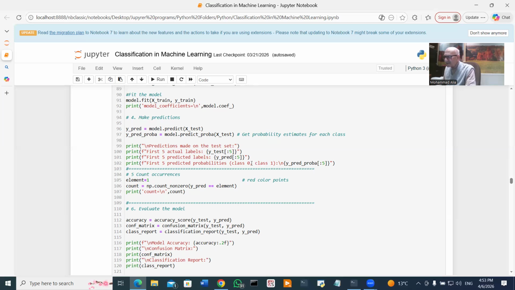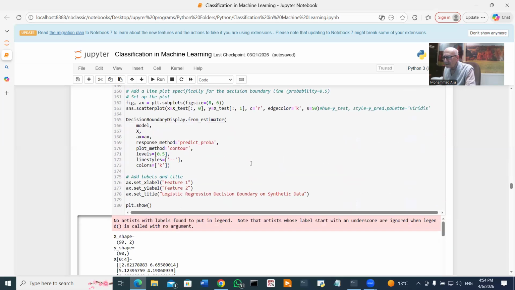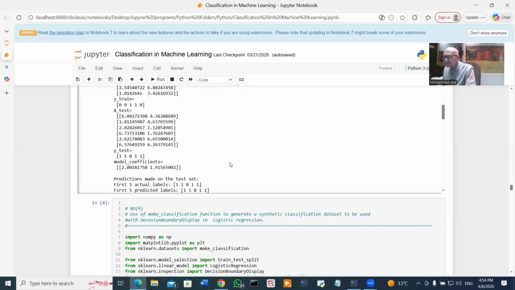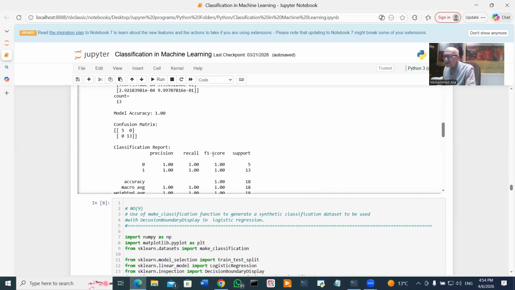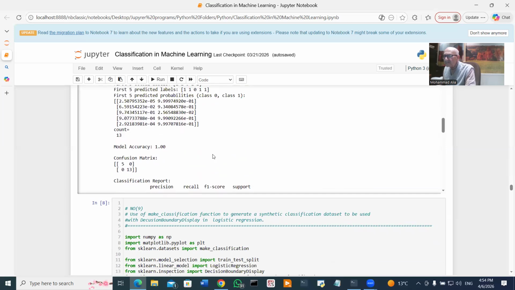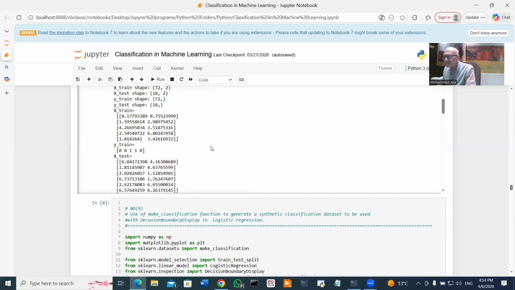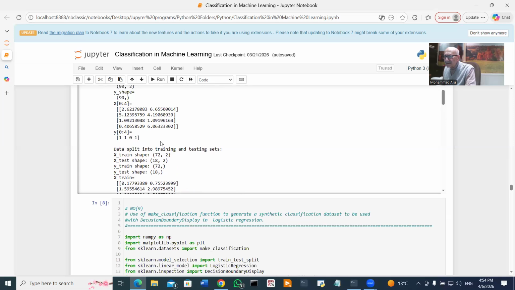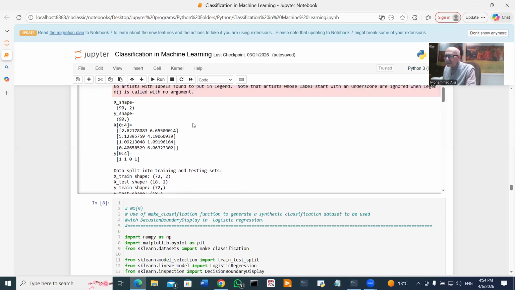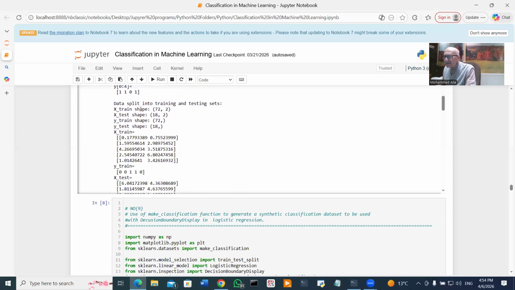Both of them exist. So have a look here. This is the Y predicted: 0, 1, 0, 1, and these are the Y predicted probabilities.